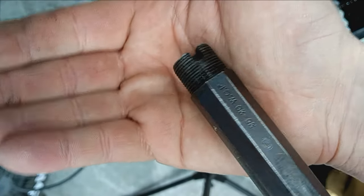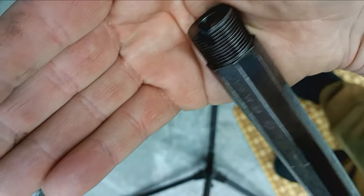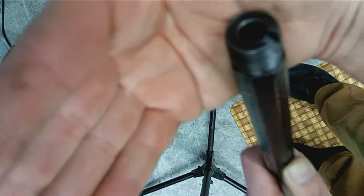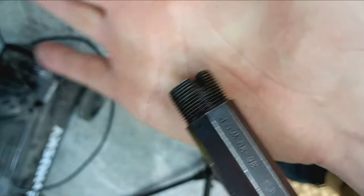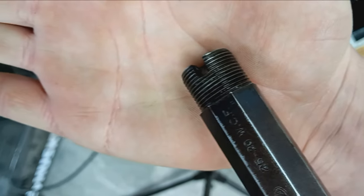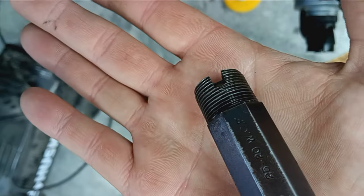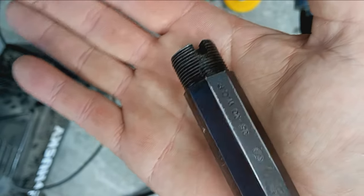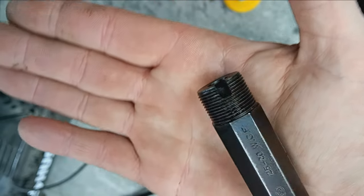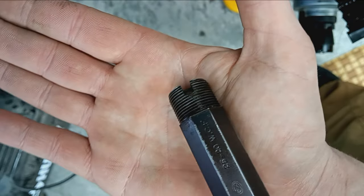Okay, one more shot of this before I screw it back on. I've obviously re-blued it. Just a little cold blue. Come on, buddy. There we go. So, again, just a clearance cut for the extractor to grab the rim of the case. I just followed the original material and geometry of the barrel. So, we'll see.